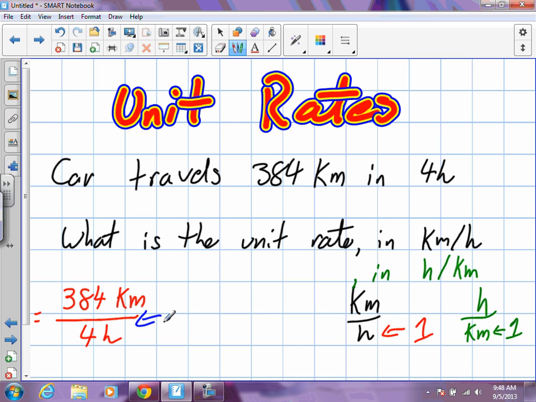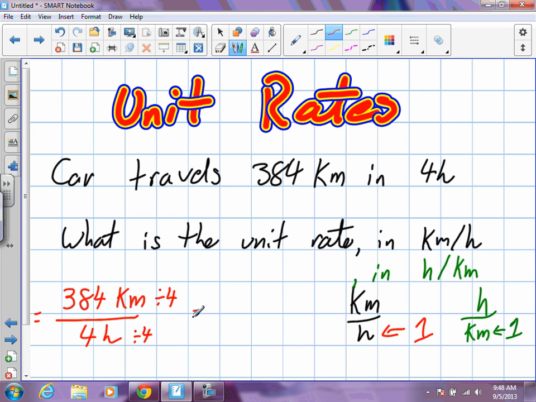Okay? So if you're unsure how to set this up as a division question, then you can think of it like this. I need to get the number 4 to be the value of what? 1, because I need to put it as a unit rate. What would I divide 4 by to make it a value of 1? Logan? 4, that's right. And when we're working with fractions, whatever we do to the top of a fraction, we must do to the bottom and vice versa. So I'm going to divide the bottom of this fraction by 4 and the top of this fraction by 4 so that it still stays an equivalent fraction.